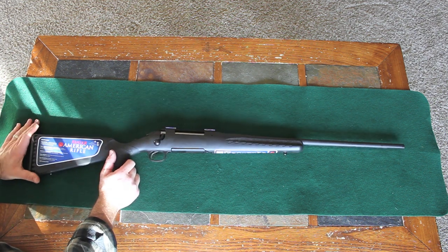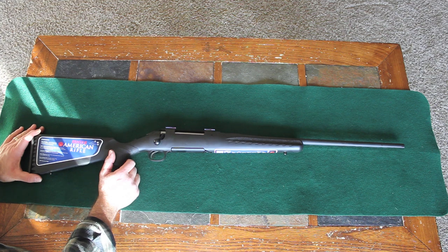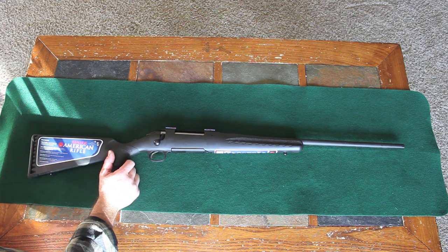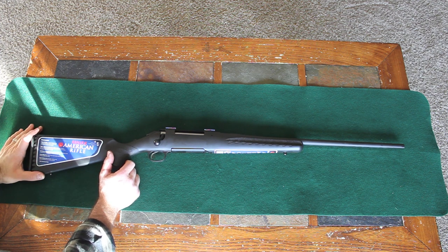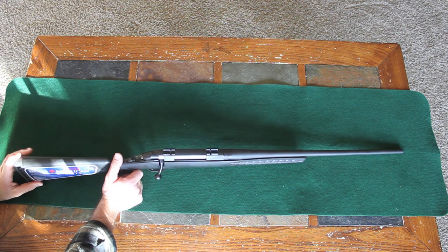I got really good groups with it. You'll see when I took it to the range, it was a really gusty day. I tried to, of course, only shoot when there was no wind, which is kind of tough. It was very, very gusty, very strong wind. Even so, it still grouped very well. I was very pleased.